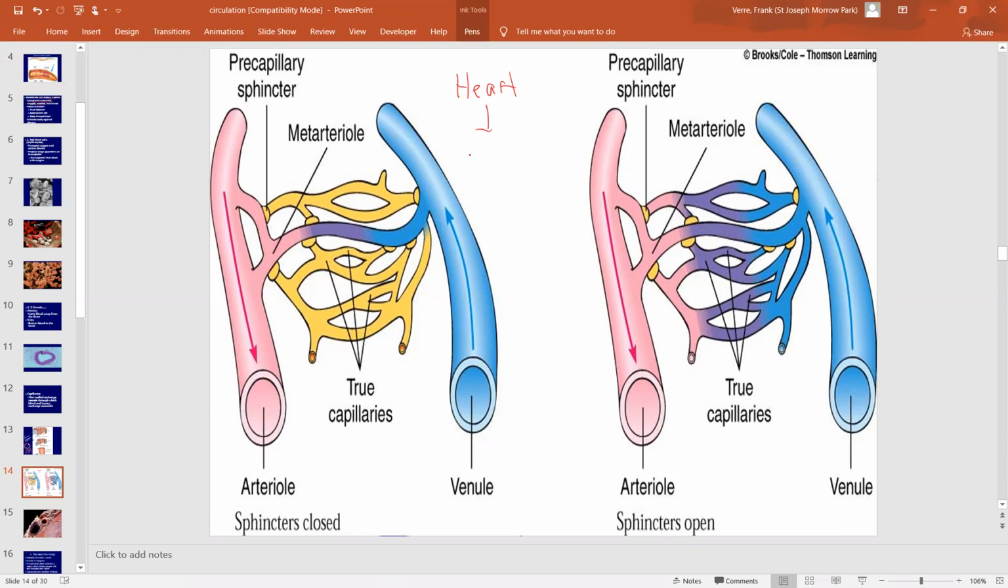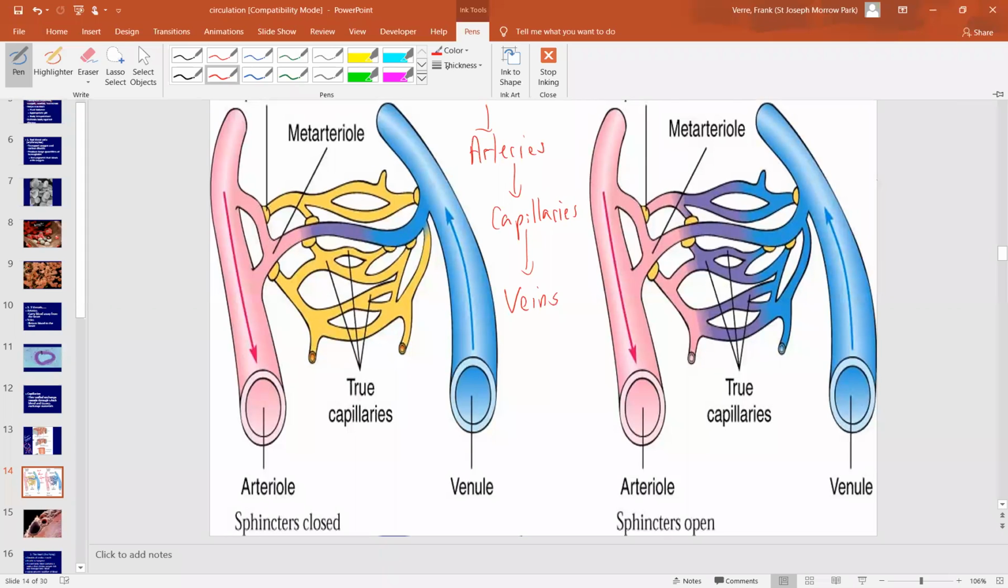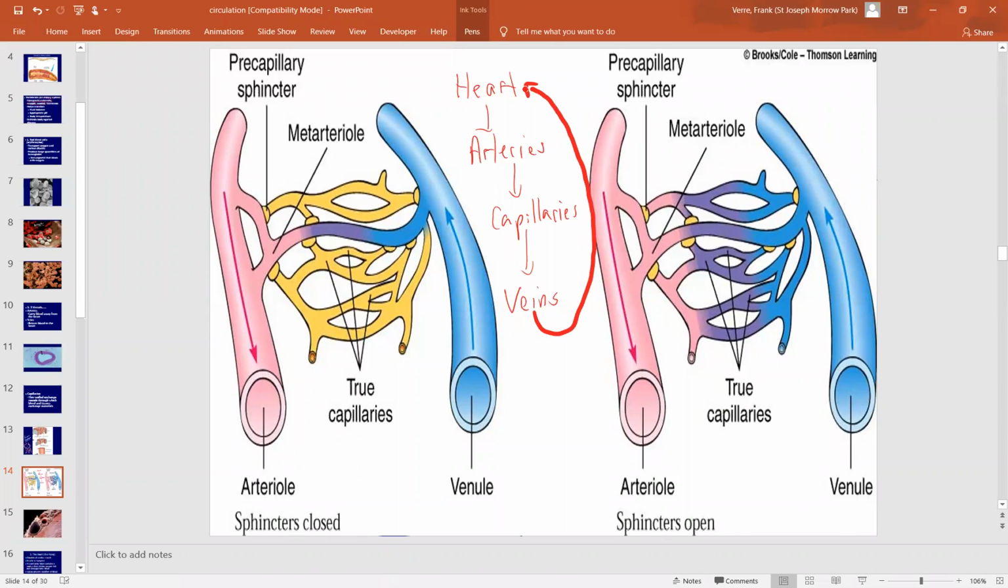The heart moves the blood into the arteries. The arteries then move the blood into the capillaries. So for example, in your lungs, the capillaries would pick up oxygen and get rid of carbon dioxide. In your digestive system, like your small intestine, the capillaries would pick up nutrients. Then those capillaries would bring the blood to the veins, and then the veins would take the blood back to the heart. All right, this is the way blood flows through an organism that has a heart, a pump, blood, and blood vessels.